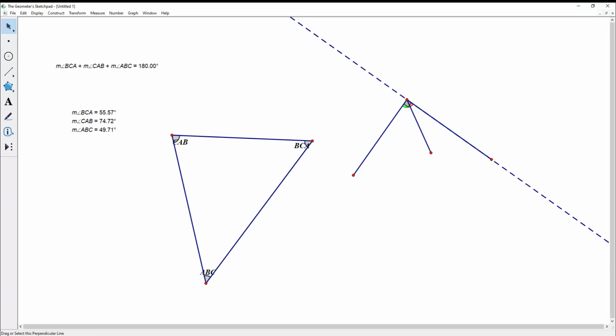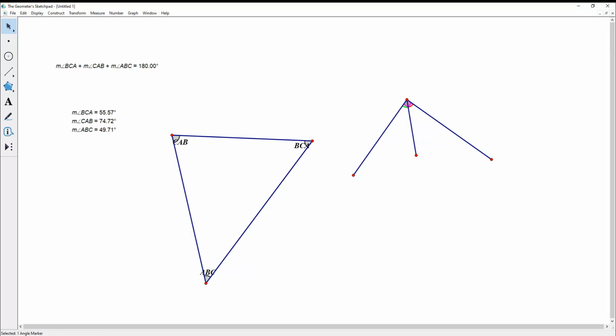And trust me, I spent a long time trying to learn how to use this. But a tool is only as good as its teacher, right? And so being able to work with these things, I can see that it's a 90-degree angle, right? But I can also show, okay, what this angle is, right here.